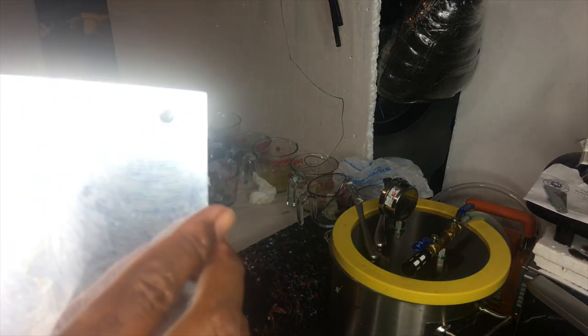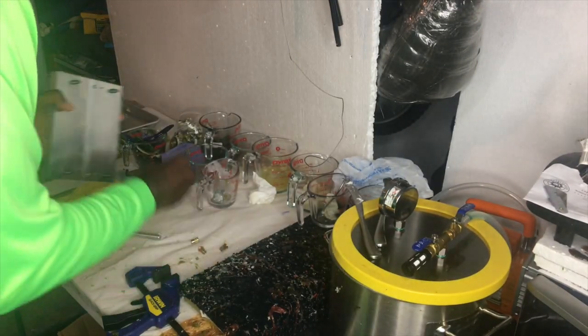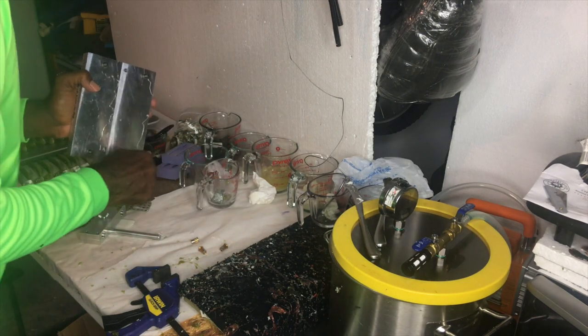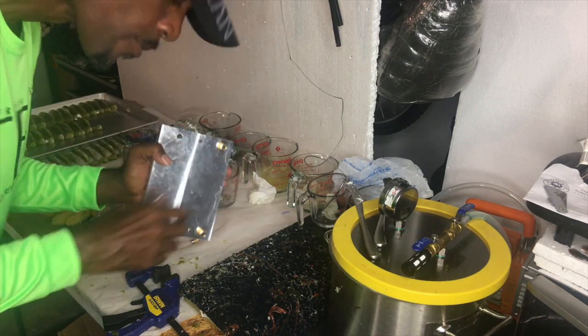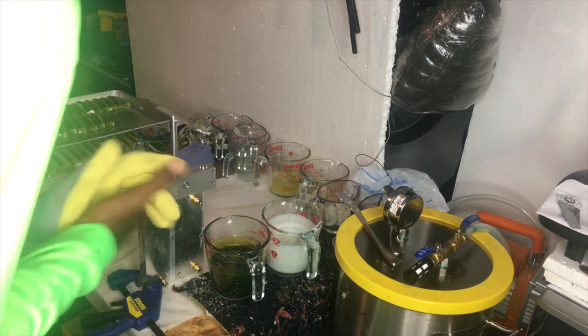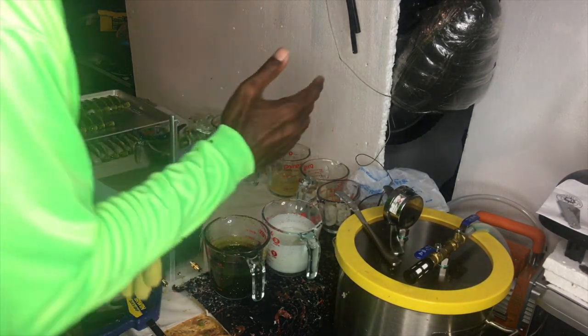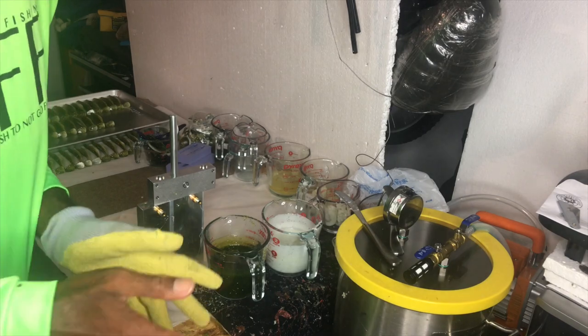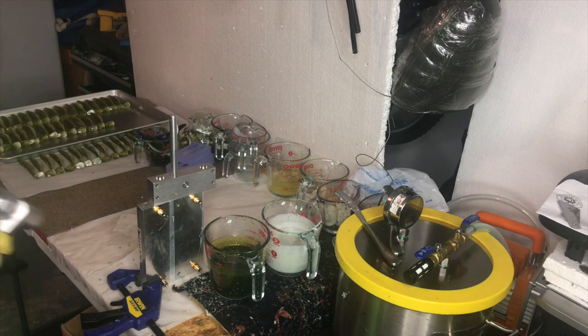I grab the other mold and you can see where the three eyes are in there. I carefully place them so I don't knock them around, then lock everything back in and shoot again. I'm going to re-nuke this and do one more shoot. We reheated the plastic and we're going in for our second shoot. We're down to about 295 to 300 degrees on both, so we're going to take the second shot.